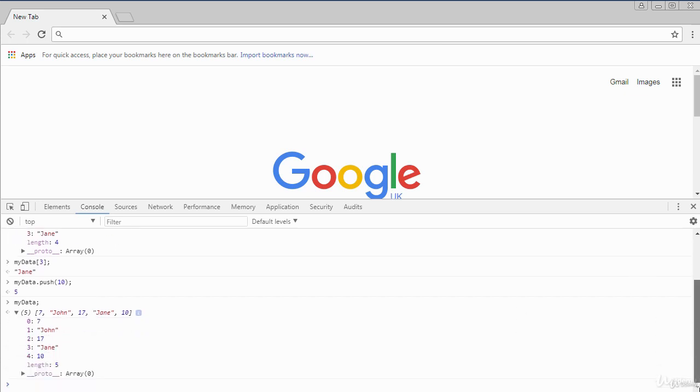So let's say I'm trying to add a number 10 into the array, and I'll press enter.